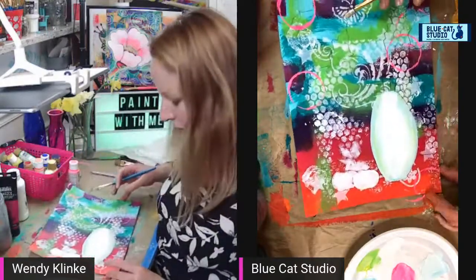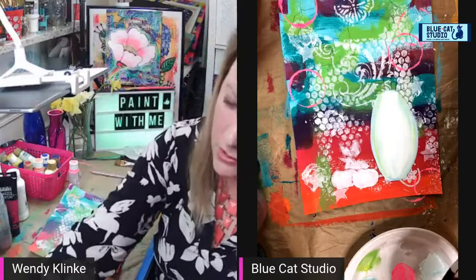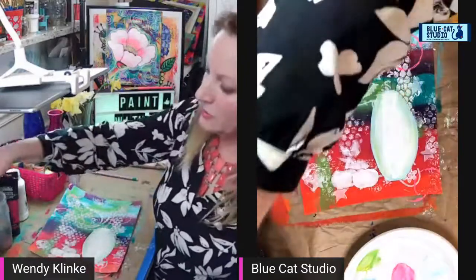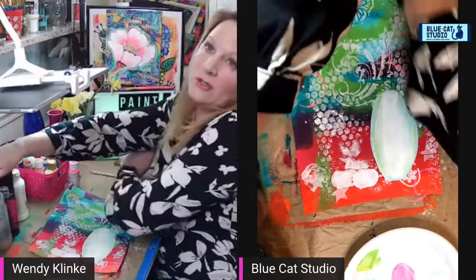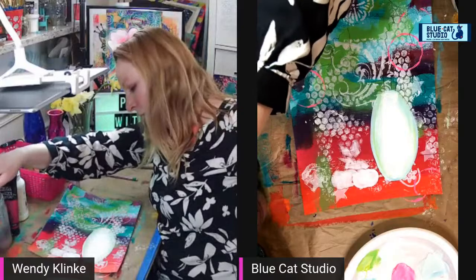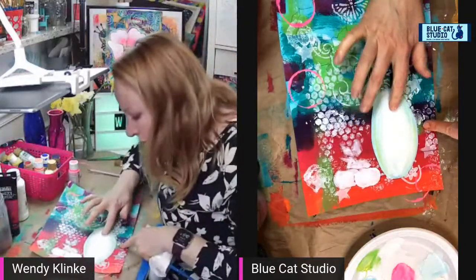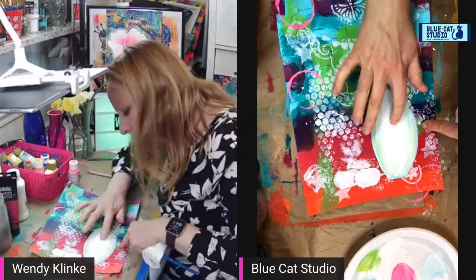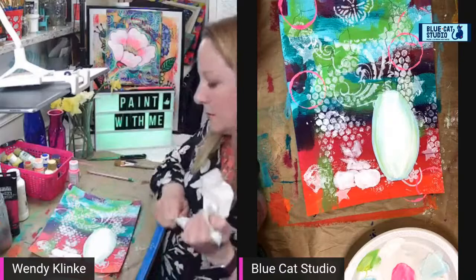Just need the coverage. Now if there's anything left on your brush, smush it onto your scratch paper, rinse your brush, find your paper towel, and examine your vase. Oh, you know what I did? I left a ridge of thick paint, and those ridges are always the last things to dry. So instead of running my brush over, I run my finger over it and thin it out.